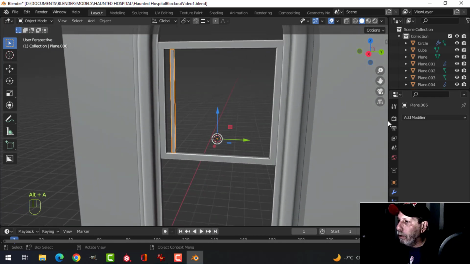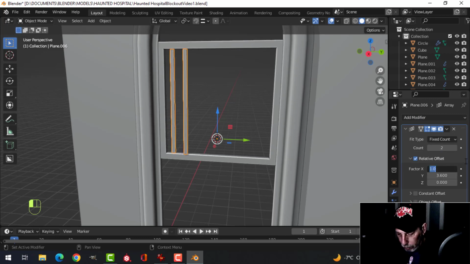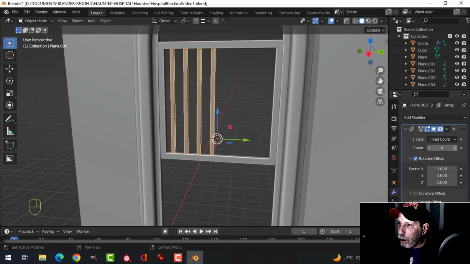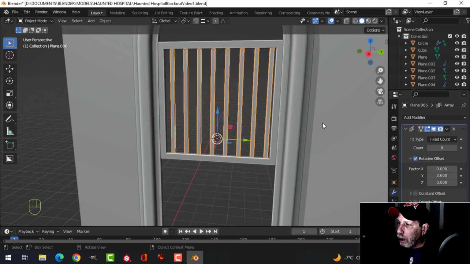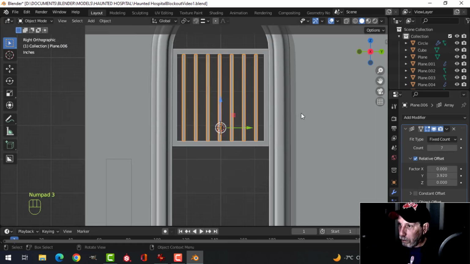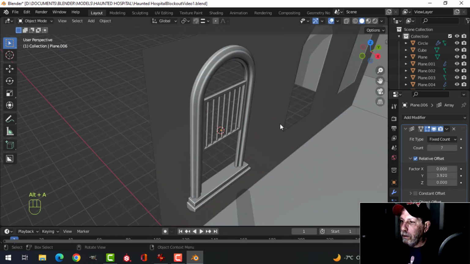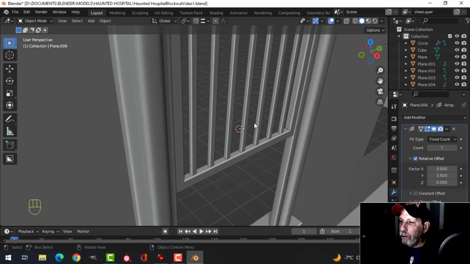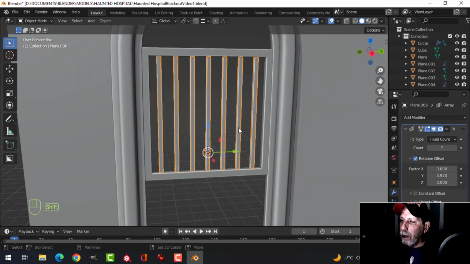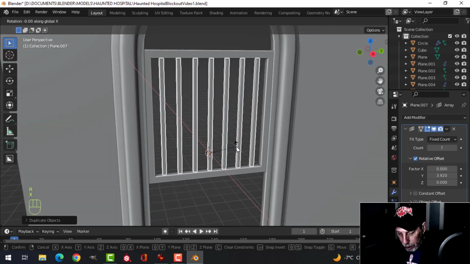Okay, let's try an array. It will come out in the Y. So we'll zero out the X, and we'll just up the count a bit and see. Let's say if we did 7. We'd have that, and maybe we would come in and we'd Shift-D, rotate X 90.